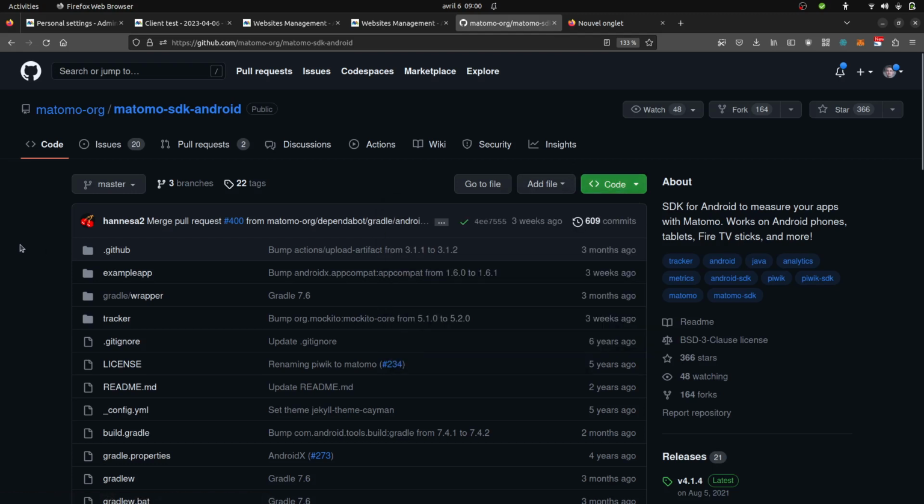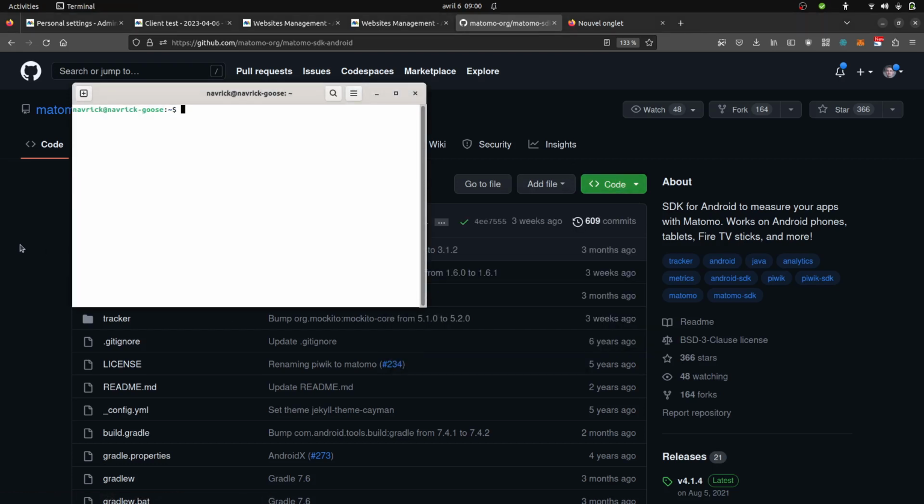Then what I do is that I create a dedicated folder. So I'm just gonna call it like 00 demo app, and that's the date of the day. Okay.